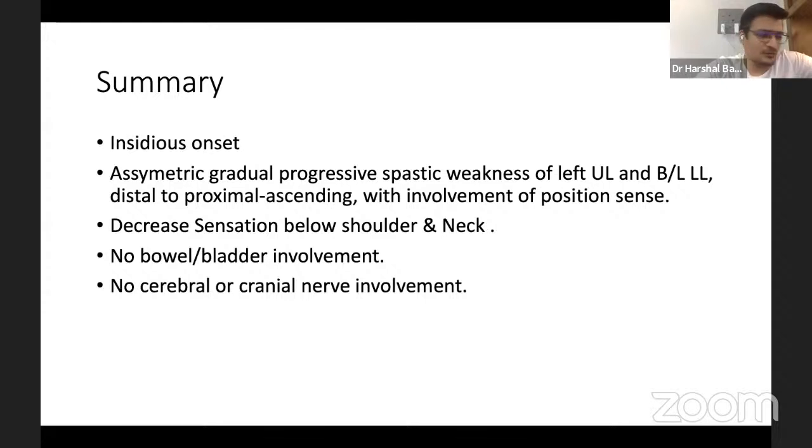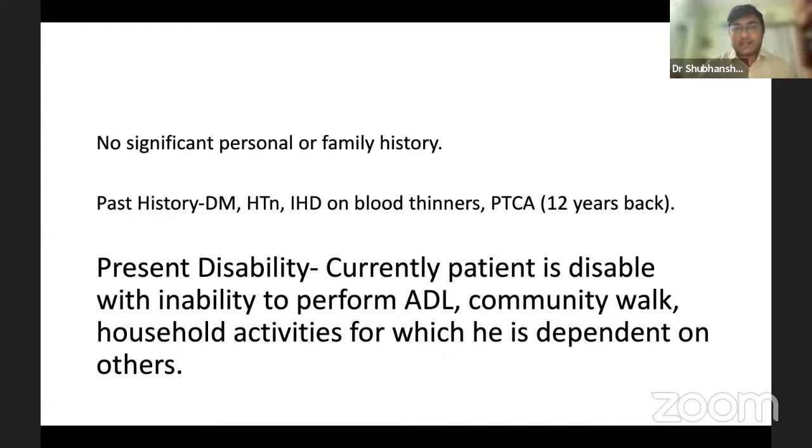So just coming back, what all did you ask in personal history? Sir, I asked about his diet, about his addictions. Why is diet important here? Sir, non-vegetarian and vegetarian diets can be deficient in vitamin B12 and vitamin D3. Vitamin B12 deficiency might cause a non-compressive myelopathy kind of picture. And addiction? Smoking is associated with early disc degeneration, it's given in literature. The patient doesn't smoke.